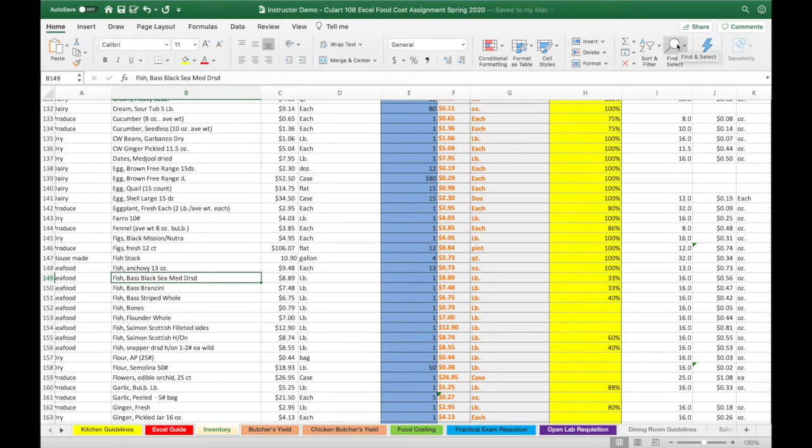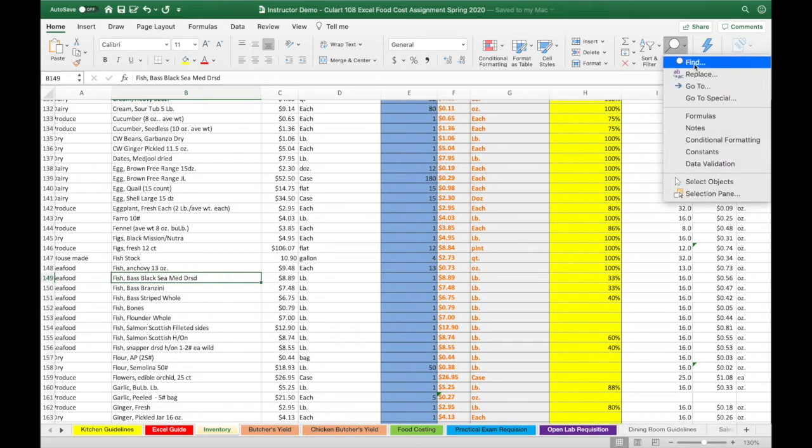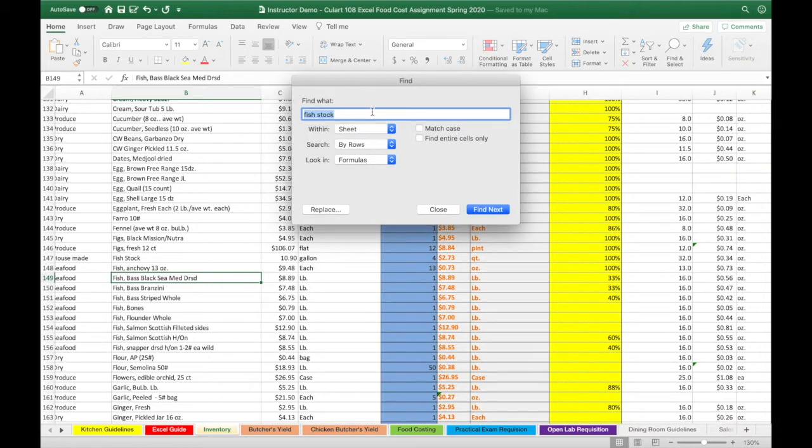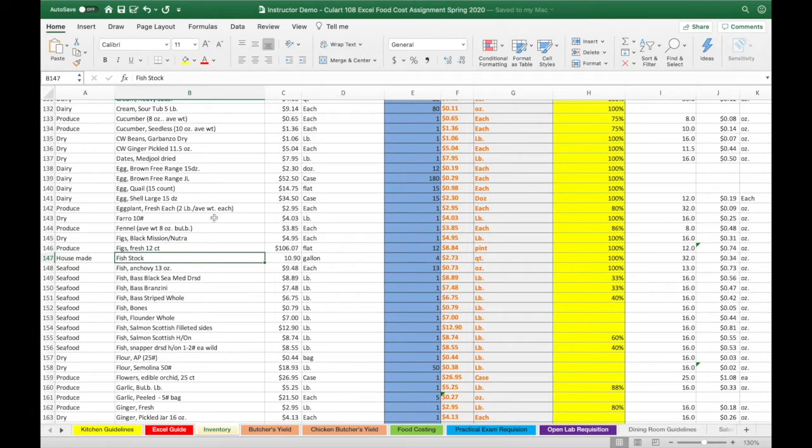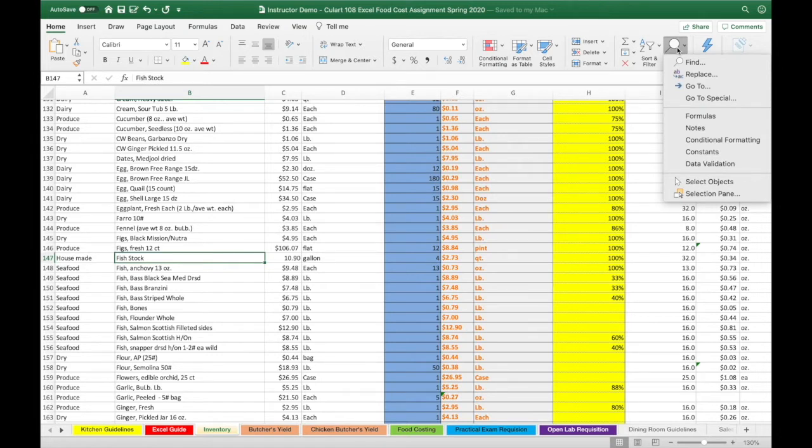Now, one important tool you'll find on this upper tab here is find and select. So you can also search this way by going to find and typing in, I have fish stock here. And if I do that, you'll see that it's right there, which leads me to another important pointer. There are some ingredients that are house-made that are listed here. So fish stock, a brown stock, a chicken stock, things like that. We've costed those out and dropped that in here. Most of them are under the category of house-made. But again, if you can't find it, go up to this find and select, and you'll be able to search it that way. In the off chance there isn't a price for something, you can email me and I can provide you with that price.